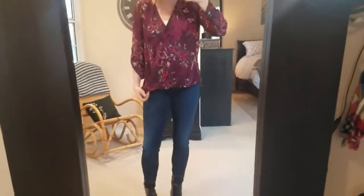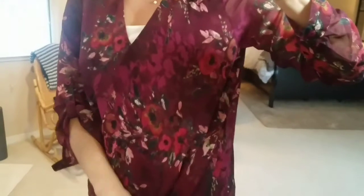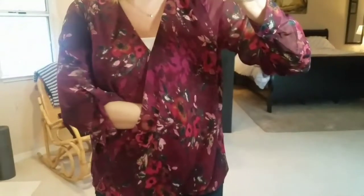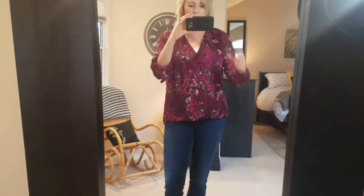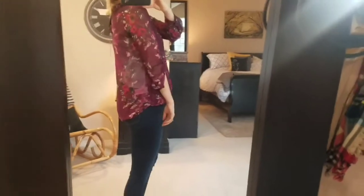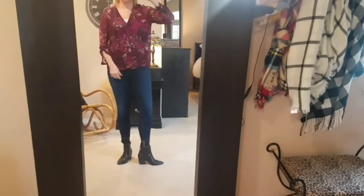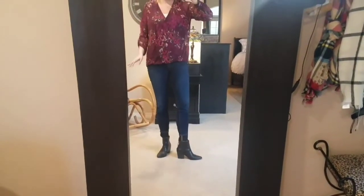This is that sheer cranberry floral print top. I paired it with a little tank top underneath. There is a little button closure here that can be rolled up with the sleeve or buttoned down. I like it, it fits nicely, and I love how the back goes longer — I think that's like such a Stitch Fix thing, how the back is always a little bit longer. It's comfortable and really cute. The only thing is it's just really sheer, so it's not going to keep me warm at all.